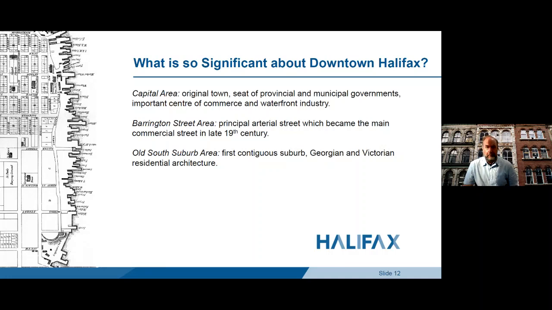The capital area, together with the rest of the area between Citadel Hill and the harbour, is the oldest historic area associated with the original town of Halifax, established in 1749. The downtown, the capital, is an exemplary agora of the old town of Halifax. An agora in ancient Hellenic cities was an area used for public assemblies and markets. So if there's an agora in HRM, it is the capital area of downtown Halifax.